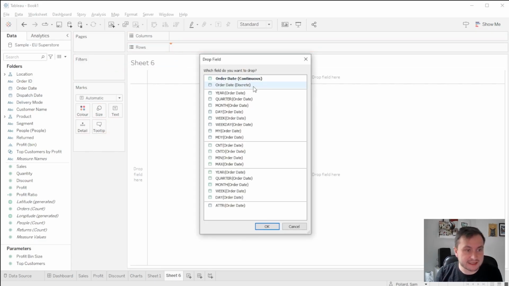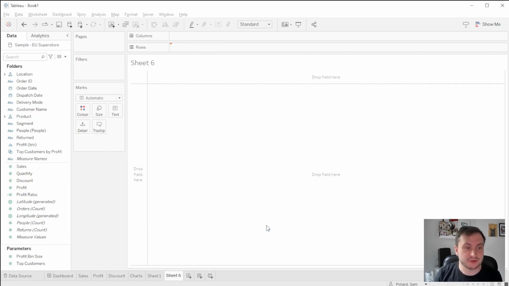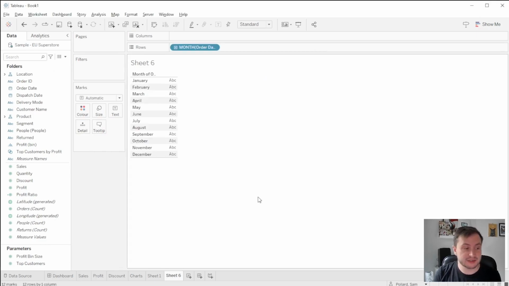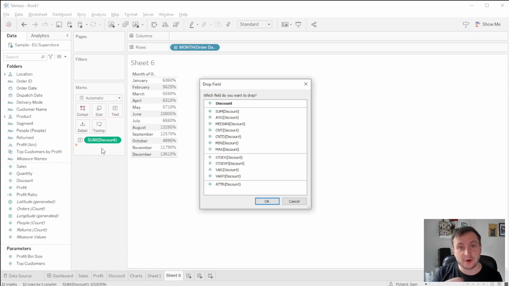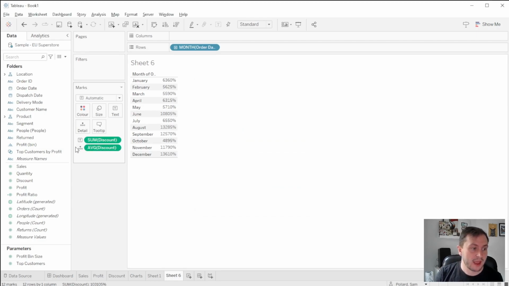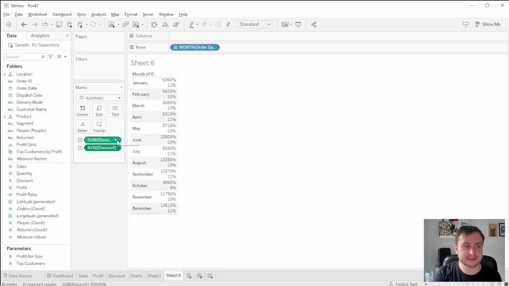Actually, let me bring in that day again. It doesn't just work for dates. You can also use it for your measures. So if I bring in discount, for example, you can see that my defaults aren't set up properly here, so it's doing the sum of discounts, so it's wrong in here because it's summing up my discounts, actually needed to be an average. What I can do is I can right click and drag my discount in, and again, when I let go of that, it's going to ask me how I want to drop this field. So I actually want this to be an average. And if I change that to text, you can see I've now got my average discount values in there.